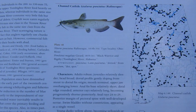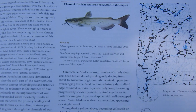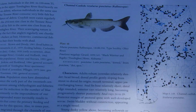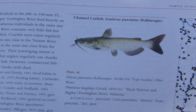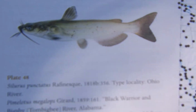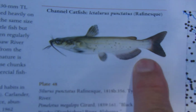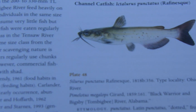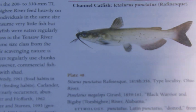The channel catfish likes deep pools in slow to moderately moving rivers of moderate to large size. If you go fishing in Alabama and catch a catfish, it could be a channel catfish — it's a very pretty, silvery fish with nice little black dots along it. The difference between the channel cat and the blue cat: if you look at the anal fin, the channel catfish edge is curved, while the blue catfish has a very straight line. When young especially, blue catfish and channel catfish look alike.